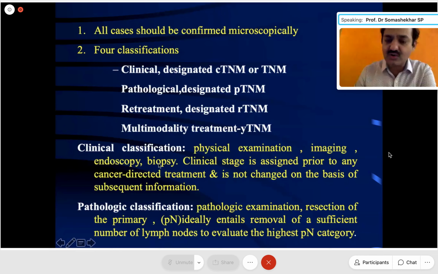So clinical examination could include CTNM, endoscopy, and biopsy as a part of it. Pathological has to be sufficient surgery with a sufficient number of nodes. For every disease in the body, AJCC designates the minimum number of lymph nodes required. Remember, those of you who read NSABP 04, the trial done by Halsted, compared radical mastectomy and axillary clearance, which has the best survival. If you have done a complete axillary clearance, you have removed more than 15 nodes, the recurrence in the axilla is less than 5%. This is the NSABP 04 trial.